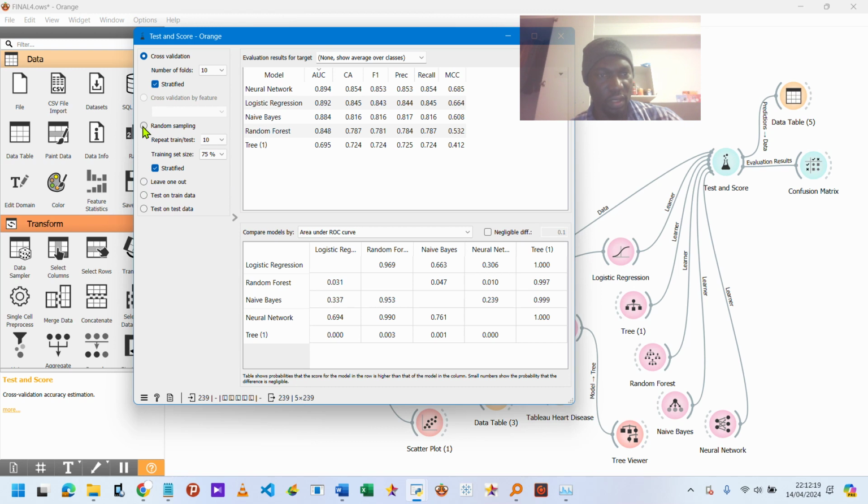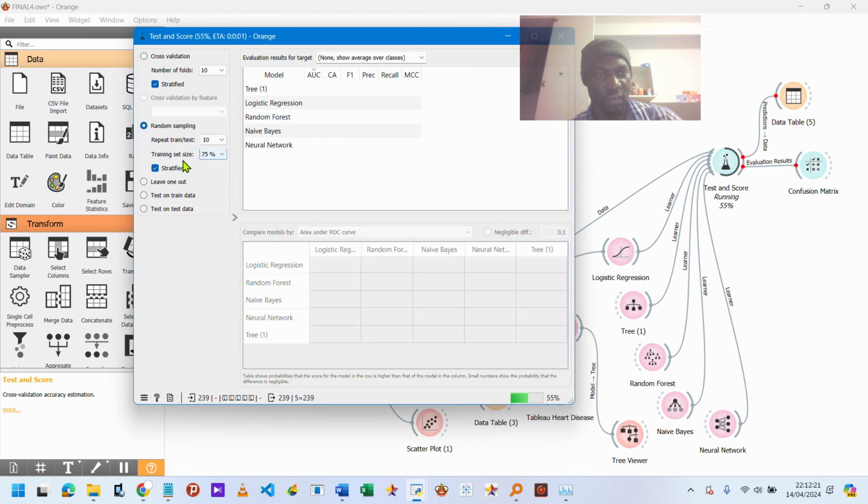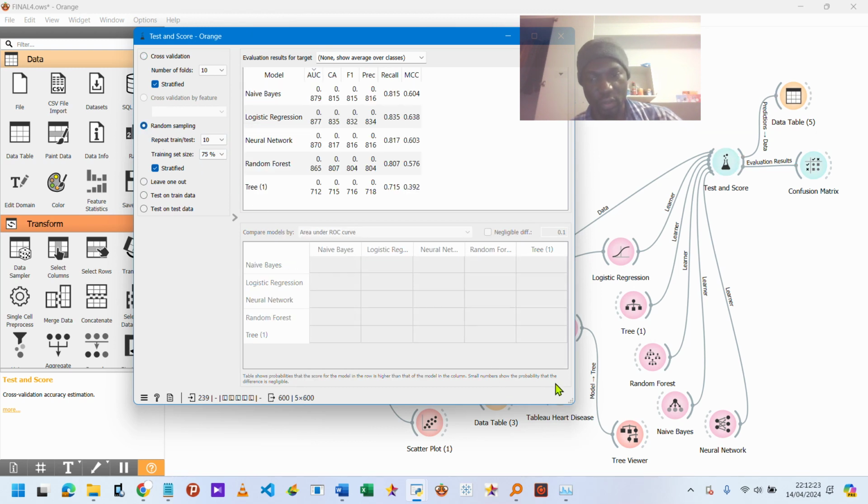So I will select this one rather. So it is loading. So it has loaded. Okay. So you should use 75% of the data for the training and the rest for the test. These are all done automatically by the Orange software.